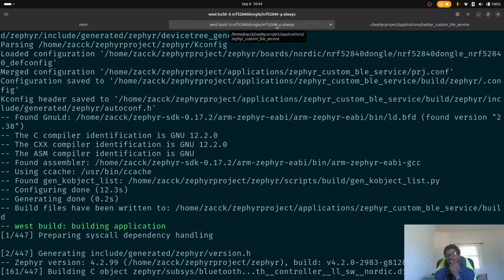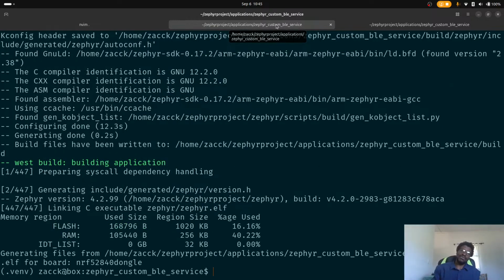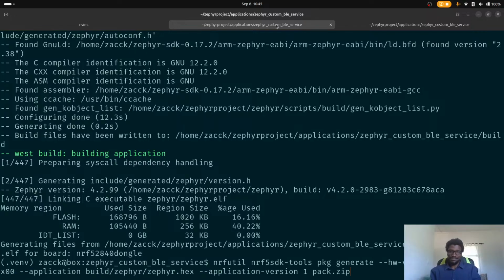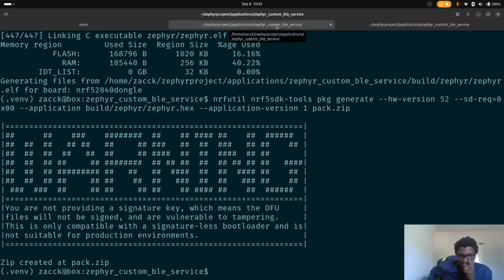So I just removed all the noisy logs from the state machine and I'm building again. Yeah, because this is quite a slow build. I build a lot, a lot of my day. I should run some sort of timer and see how much I'm building during the day in Zephyr. Most of the time I'm building even bigger projects, which have way more build steps than this, and in development you want to always do a pristine build, especially when you're changing things. Okay, let's pack it again. Okay, cool.